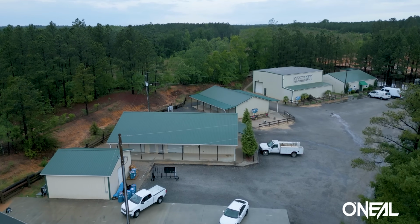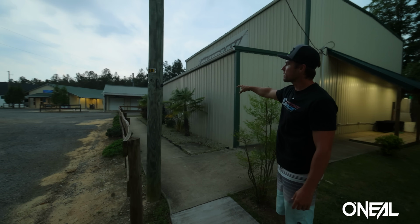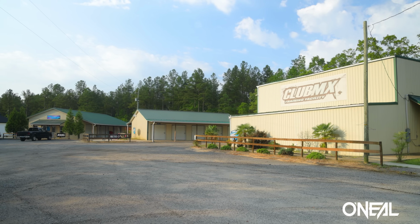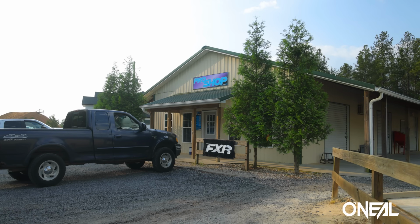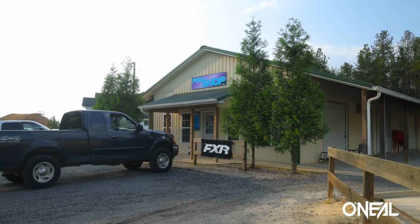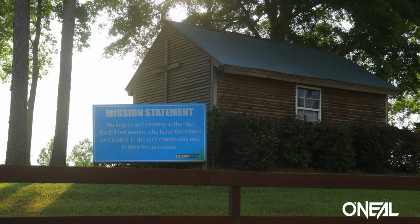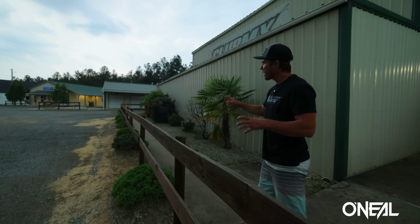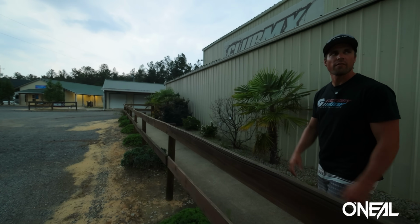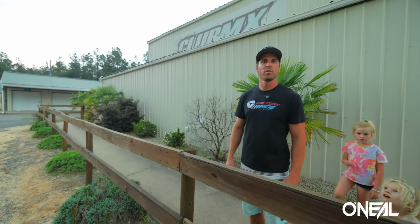Up here we got rental garages. This is a community garage, but it also has shops inside. But the other ones are so guys can have their private garages. And then we got bigger private garages plus the pro shop in that other building. He does suspension servicing, engine servicing, parts, VP fuel, chapel, ice baths, pressure washing bays kind of scattered around all the shops where everybody can have access to washing, and we try to make it a moto community to the best of our abilities.